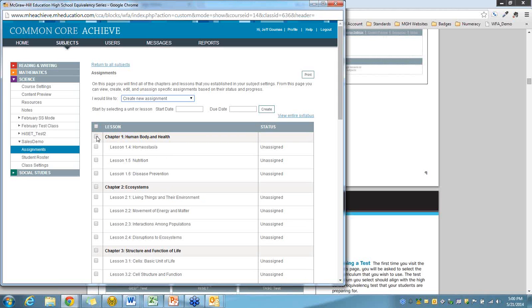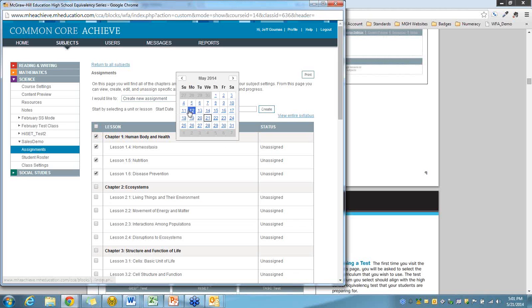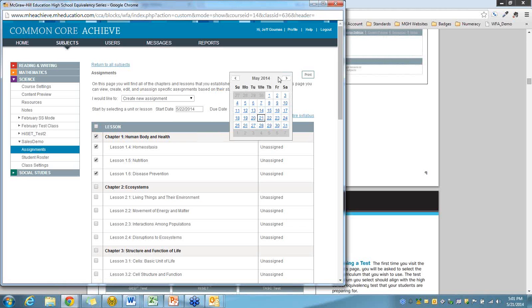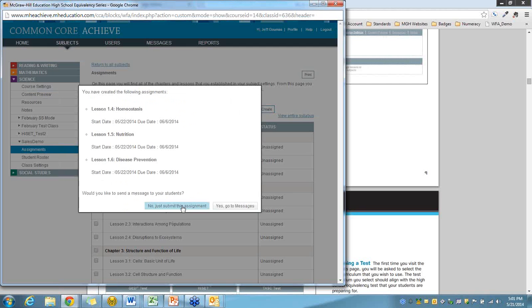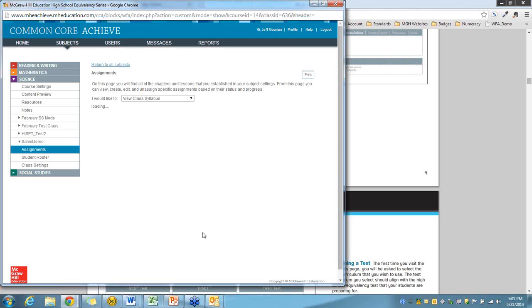So I'm going to actually just show you something real quick that you might do. Say you want to have a self-study kind of mode, but you want to make sure that students are actually finishing assignments within a time frame that makes sense. So I'm going to do the rest of Chapter 1, and I'm going to set a start date of actually tomorrow as well. But I'm going to push the due date out a week to June 5th, maybe June 6th. We'll stick with Fridays. So now I'm just going to submit the assignment.